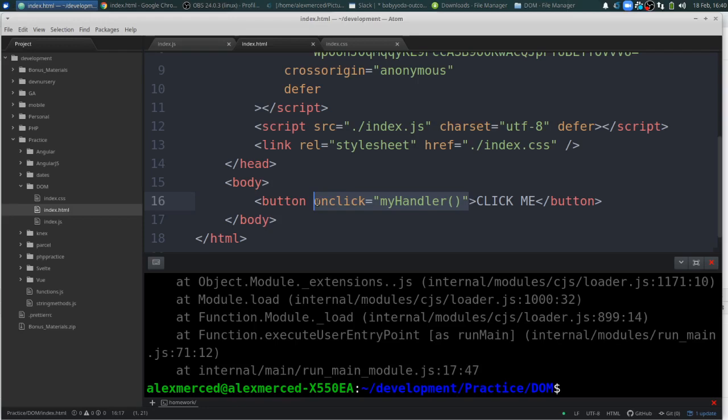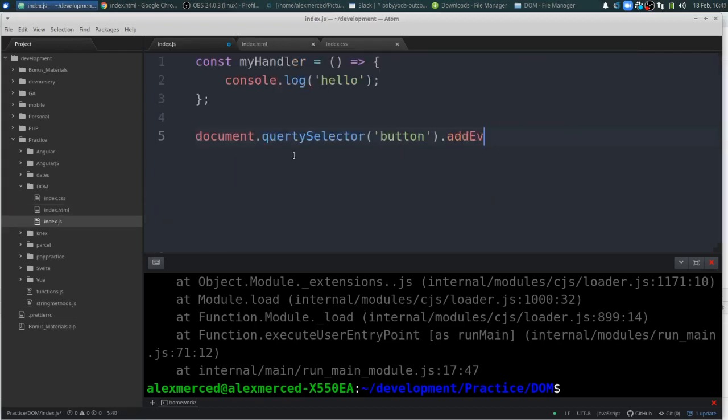If I'm using just plain vanilla DOM manipulation, it would be document dot querySelector, and we want to select the button. There's only one button, so it's going to get that one button. And then we're going to add an event listener. I'm pretty sure the first argument is the event.